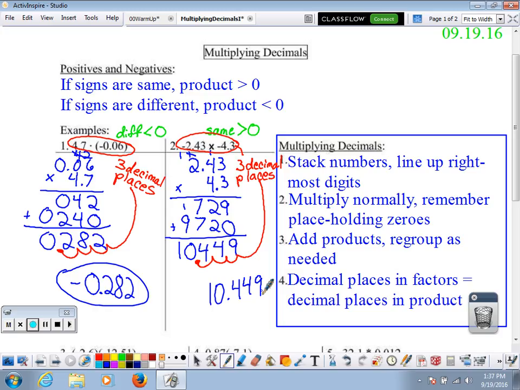Now, should it be positive or negative? Well, what did we say at the beginning, Sergio? Very good. We said they have the same sign, so our product is going to be positive. All right, what questions do you have on either of those two? I know we only looked at 2 of them, but what questions do you have about them? Nothing? Go ahead.